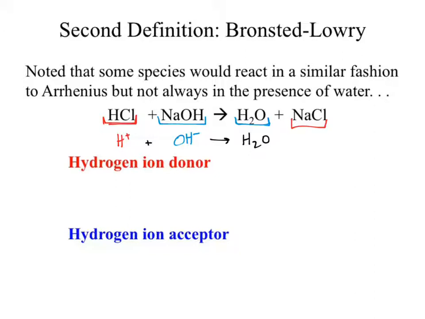Why do we really push that? What type of bond do we have between sodium and chloride? Ionic. What kind of bond do we have between sodium and hydroxide? Sodium and hydroxide is ionic. What kind of bond do we have between hydrogen and OH? Polar covalent. We're making a stronger bond in our water molecule. So we are focusing our definition on the formation of the stronger bond. That's where these definitions are coming from. Okay?